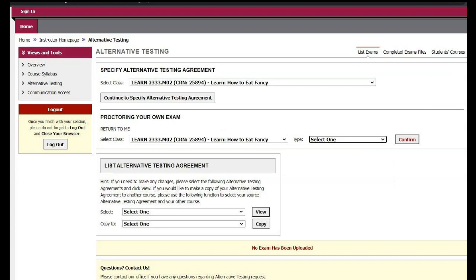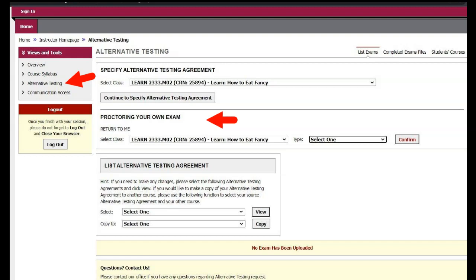If you have a student that has been approved for testing accommodations, you will access the alternative testing module located under the Views and Tools menu to the upper left-hand side of the screen. Options available here include faculty informing DAS that all exams will be proctored in the department, and that the DAS Testing Center will not serve as a proctor for this course. This is also where you can indicate if there are no tests in the course. If you make either of these selections, students will not be permitted to schedule tests at the DAS Testing Center.